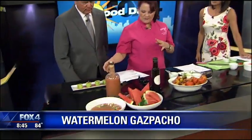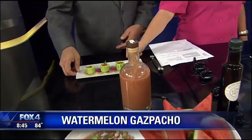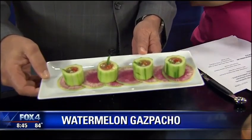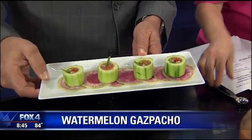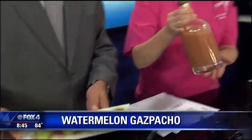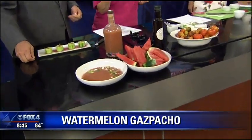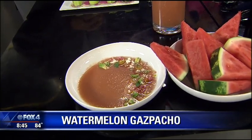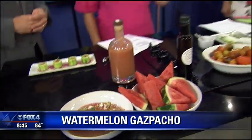And then we want to make it pretty, right? Of course. I did it a couple of different ways. If you wanted to do this at a little cocktail party, you could do these little gazpacho shooters. All I did was take the cucumber, hollow it out with this little tool right here, and then filled it up. I even have it in a pretty little decanter so it looks nice. Or if you want to serve it as a first course, you could do it this way — you could add crab to it. But right now we're vegetarian, we're vegan, we're all of those. And it's cool. It feels like summer — very pretty, the colors of summer.